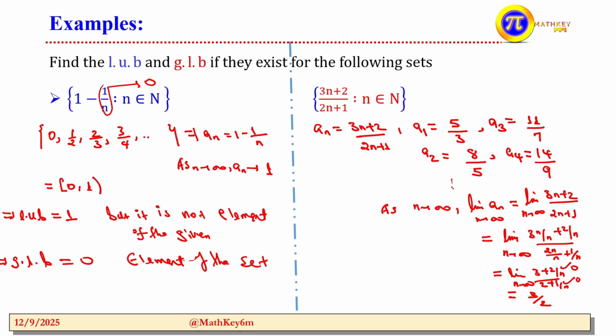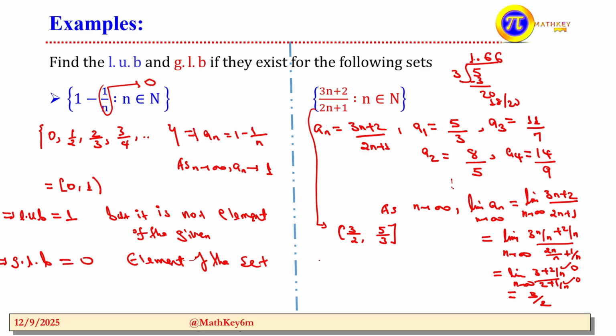What about 5 over 3? For 5 over 3, you can divide 5 by 3. 1 times 3, that is 3. Then subtract: 5 minus 3, that is 2. Then put the decimal point here and add 0 here. 20 divided by 3 is what? That is 6, this is 18. Again 2 and 0. It is 6. But 3 over 2 means what? 1.5. So it is decreasing, and it decreases approaching 3 over 2. So when you express this in the form of an interval, it becomes the open interval from 3 over 2 to 5 over 3, including this one.